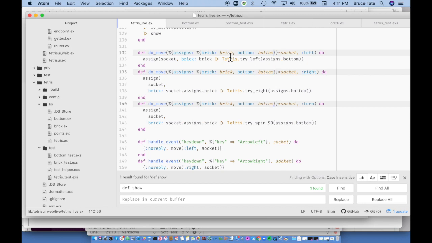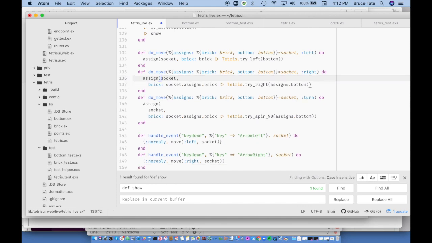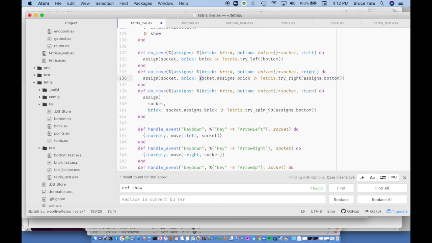Yeah, so that's a lot to parse in the top, but after you've read the top one, then you've read them all. And this allows us to do this. Assign socket, and the brick is brick piped to tetris.try_right bottom. That's not bad.